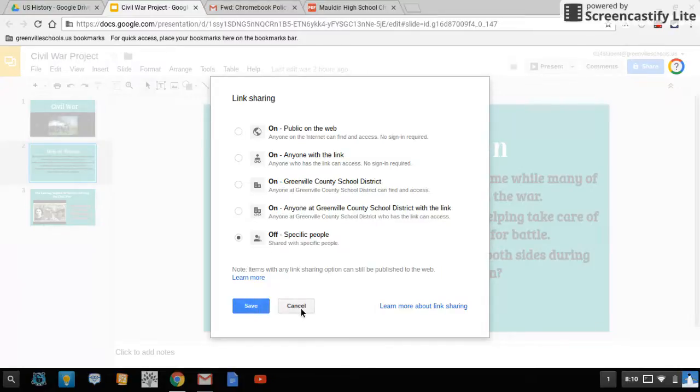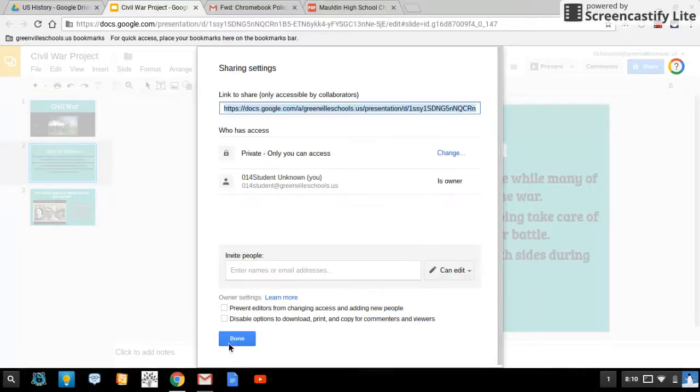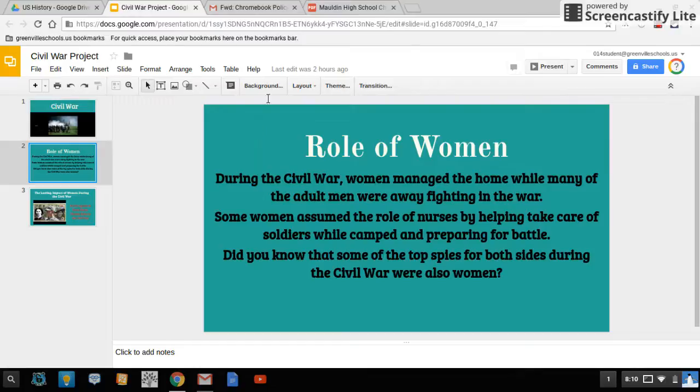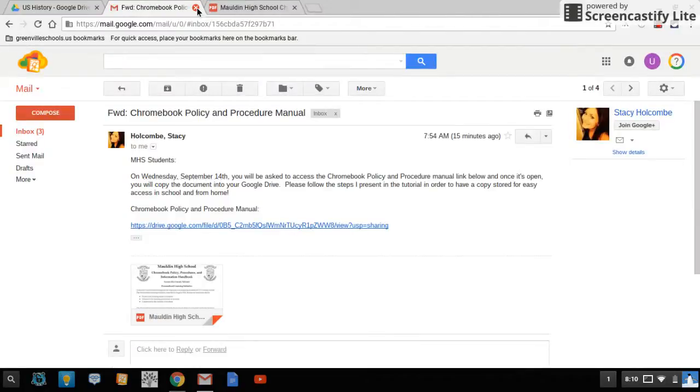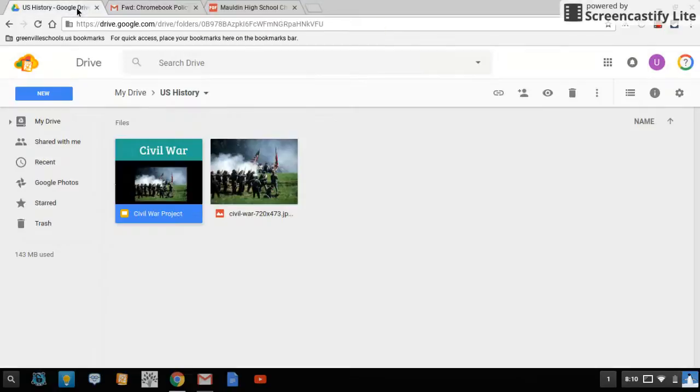But the easiest way actually is just to share it and to type the email address of the person directly that you want to share it to, rather than supplying a link to your teacher. But again, he or she will let you know how to submit the assignments that you are working on within Drive. Okay? Now, what I want to show you is really important.